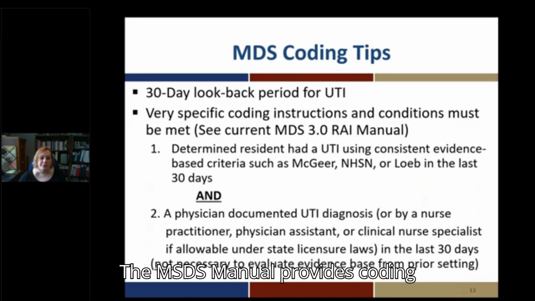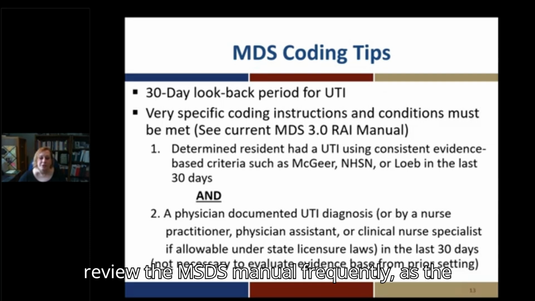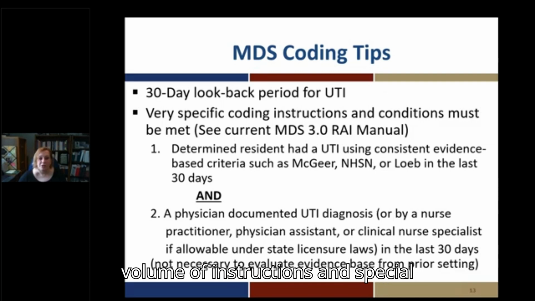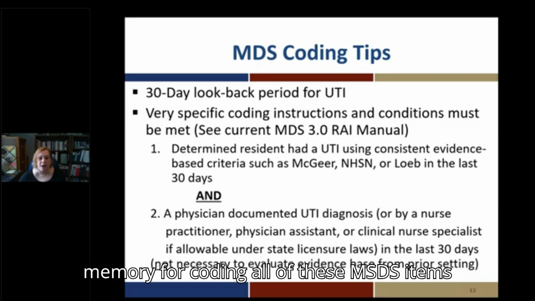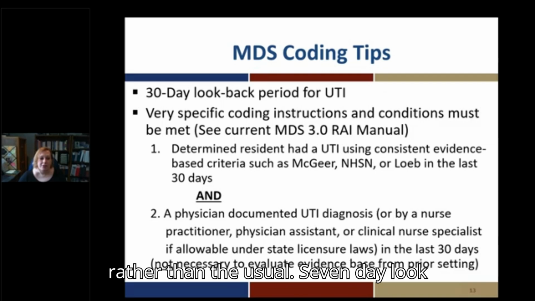The MDS manual provides coding instructions and tips for accurate and proper MDS coding. I encourage you to review the MDS manual frequently, as the volume of instructions and special circumstances cannot be committed to memory for coding all of these MDS items. Rather than the usual 7-day look-back period for section I, the active diagnosis section, a 30-day look-back period is used for coding UTIs.